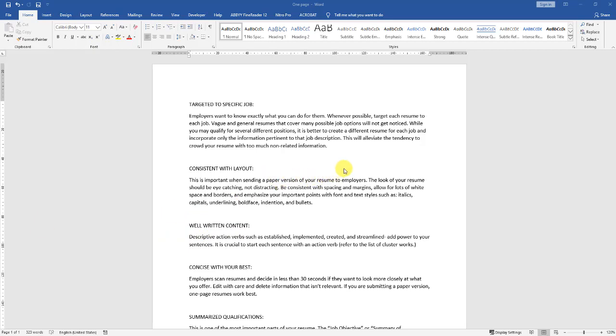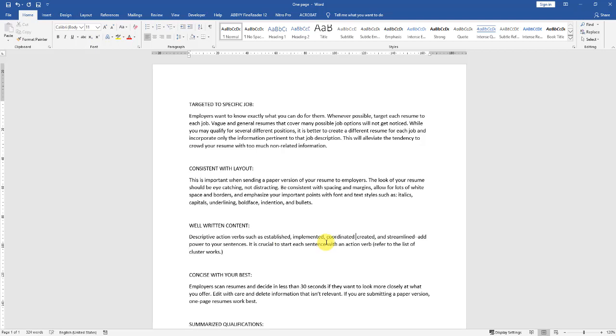For example, if we want to add some information to this third paragraph after "implemented," we can click there right after the comma and start typing. Let's leave a space, hit the space bar, and as you can see, these things start to shift to the right and flow down the page. Let's type in "coordinated," and as you can see, everything is still there. It just got pushed aside, wraps around, and eventually flows down the page.